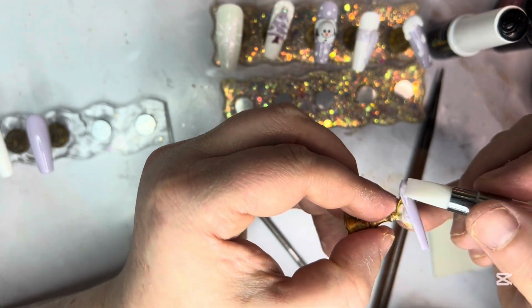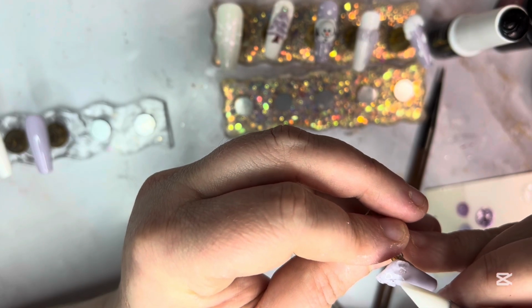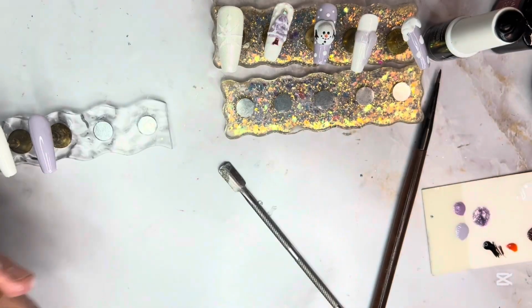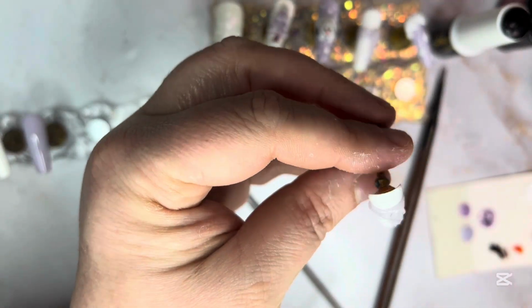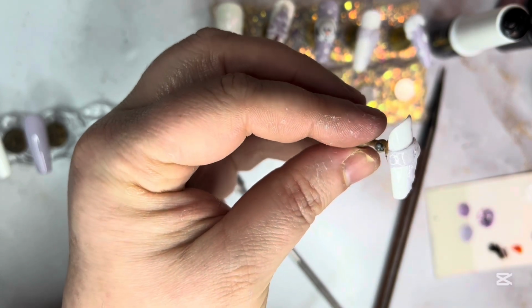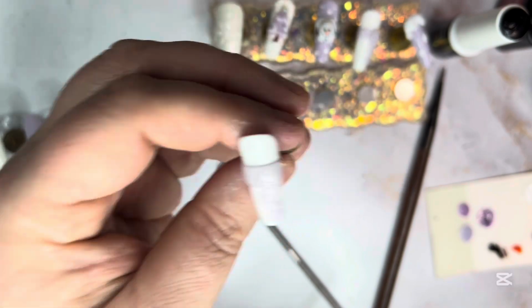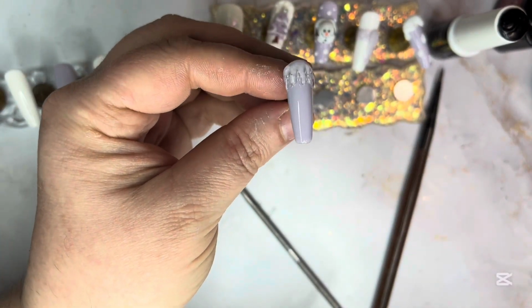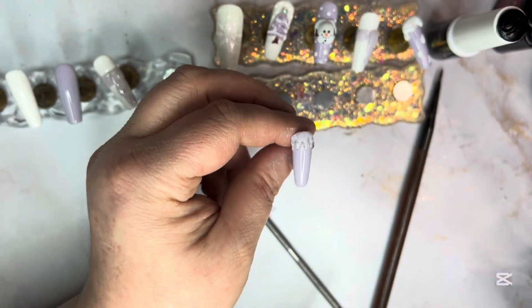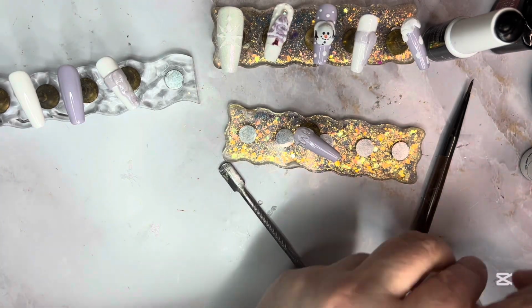Alright, I think I'm okay with that. I'm going to put that under the lamp to cure now. And there's our beautiful scarf. We'll put the finished ones over there. Okay, so our rooftop is all done. Now we are going to take our white and give that a paint white.